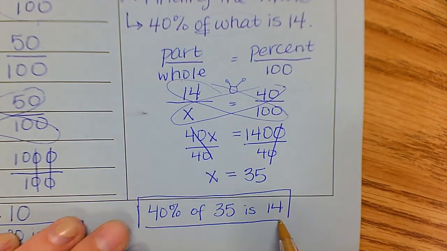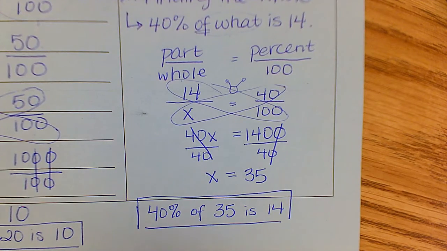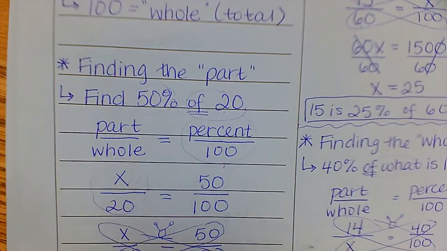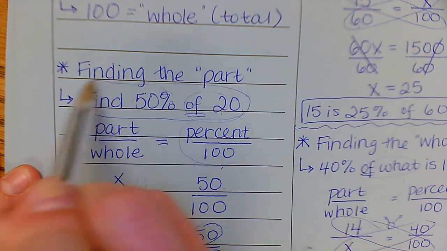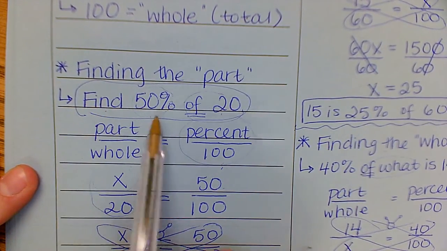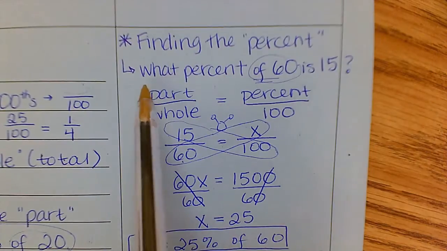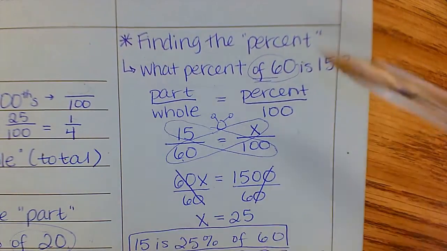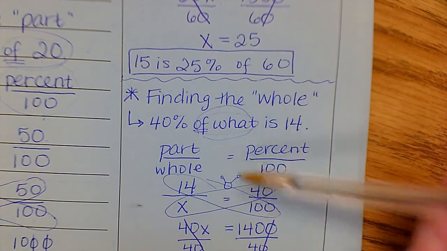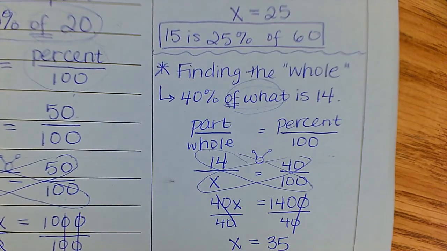Great. All right, so we are all done, and because we're all done, that means that we are going on to classwork. So remember, I am not there to metaphorically hold your hand, so please make sure that you are being open-minded. Use your notes. When you see problems, you're going to see them in these same forms. So it's going to be find whatever percent of something. If you see it written like this, use this process. If you see that it's asking what percent, use this process. If you see that it's asking you "of what," use this process, okay? So please use your notes to help you.